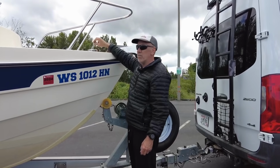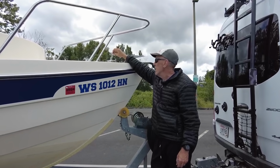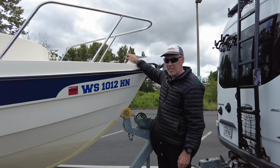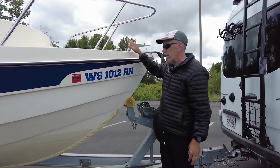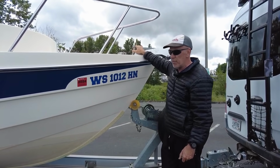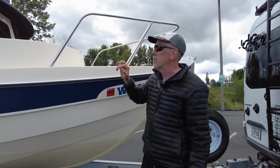We have, I don't remember, I think 30 feet of stainless steel chain, which for this size of boat also adds to the anchor really. The chain sits on the bottom, so it creates a lot of weight down there. So that works really good. We never feel like we have any chance of dragging anchor, so we sleep well.